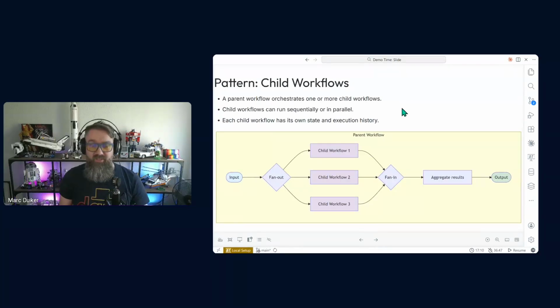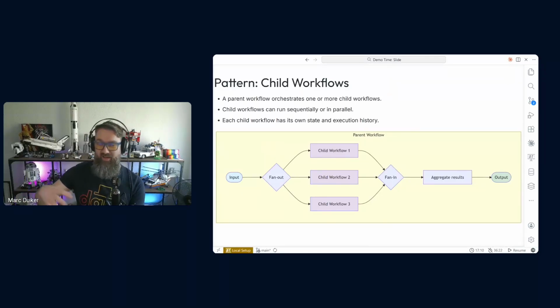The final one I'm sharing here is the child workflow. So instead of putting in a chain or doing a fan out, fan in of only activities, you can also have a parent workflow, and that consists of child workflows. So what we see in this example is we do have the fan out, fan in pattern, but instead of individual activities, we are actually executing child workflows. So each of these child workflows then contain a chain of activities again, or maybe they are doing fan out, fan in themselves again. So you can build and compose very rich and complex workflows using child workflows.